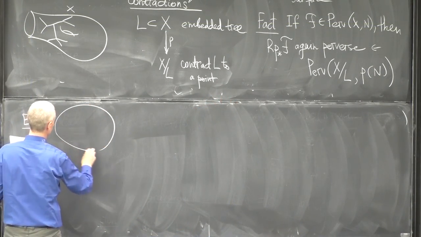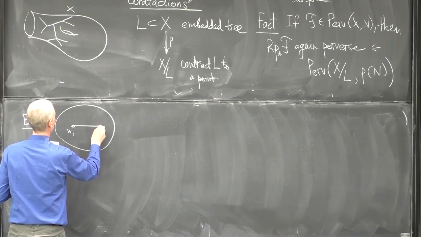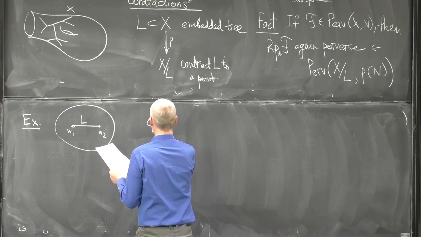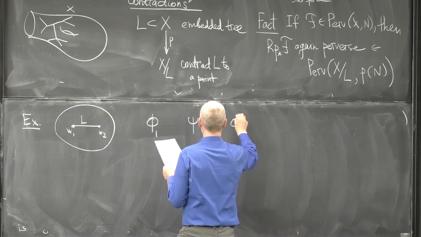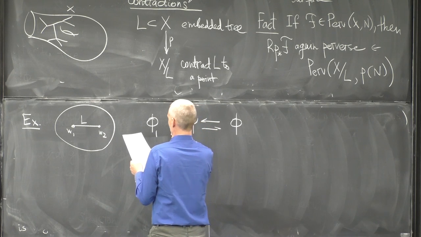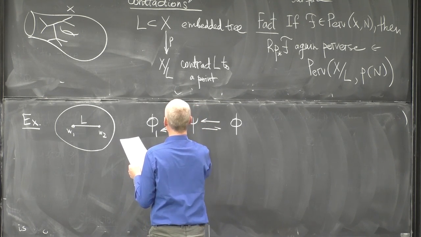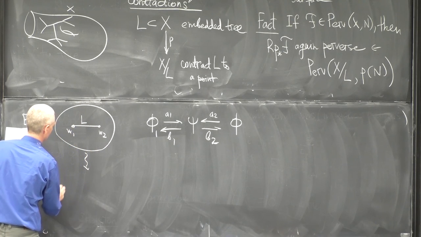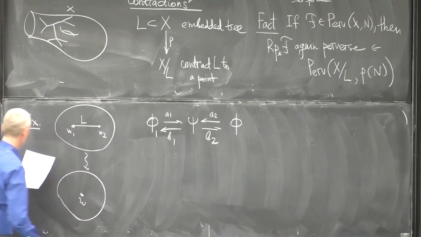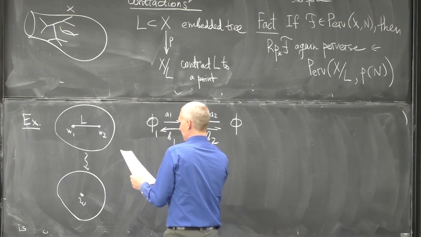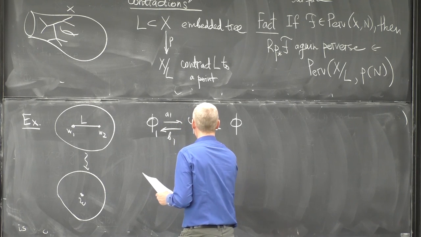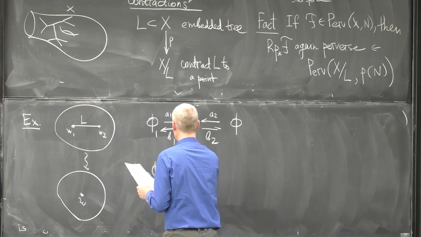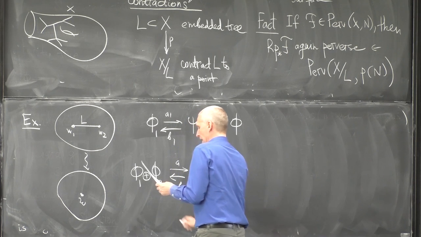Well, suppose we have two points, say W1 and W2. This is L. So then the perverse sheaf would have data: it would have phi and psi, and another phi and psi, with maps A1, B1 and A2, B2. And this will produce for us a sheaf at W. It would have the same psi, and the new phi will be, we can say, phi 1 plus phi 2, but the maps A and B will not be completely trivial.